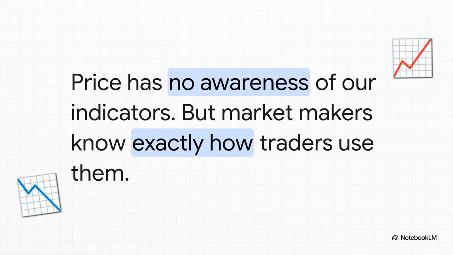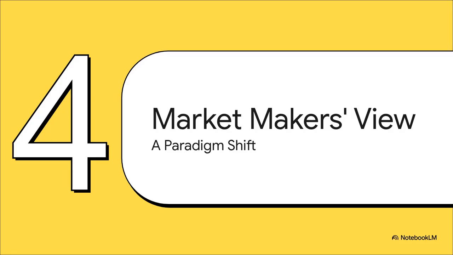And here's the fundamental truth you have to burn into your brain. Price is moved by gigantic pools of money, not by some simple math formula running on your chart. Price itself has absolutely no idea your indicator even exists. But you know who does? The market makers. They know exactly what signals you're seeing on your screen, and they use that knowledge against you. So to really understand the trap, we have to stop thinking like a retail trader and start thinking like an institution.